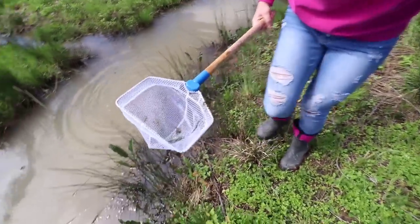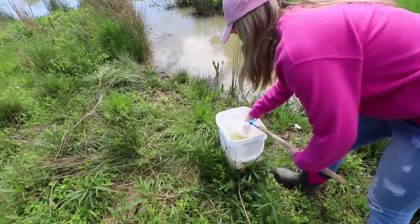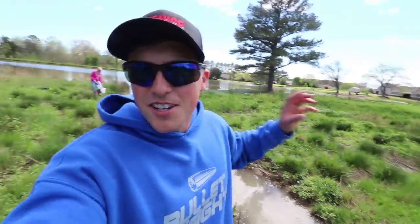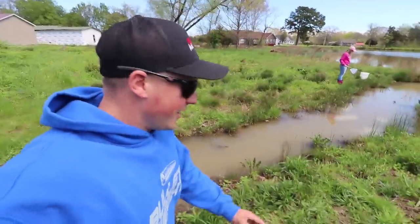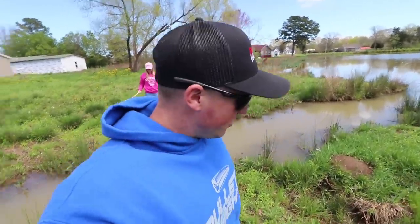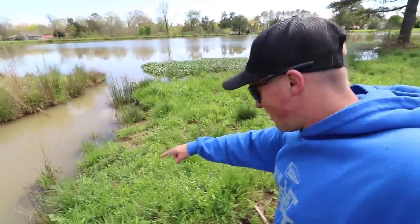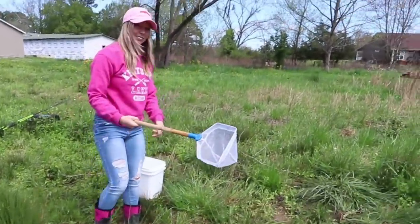I got three. You got three? Yeah! Nice, look at that guys — there's three more. I'm hopping the creek, going to the other side. There's a ton of minnows on the other side. I'm going to spook them back over to Cody if I don't drop my camera in the creek. We're going to have a ton of bait. You need a bunch of bait, especially with these tiny little chubs — these little fat-headed minnows in your ponds. They just come off the hook every fish you catch. I got like eight! You got eight? Yeah!